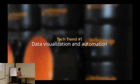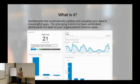The first trend of that is dashboards, automated dashboards, not just making them look nice, but actually having them automatically update based on the way that you mapped out the data. So again, data visualization and automation just means taking your data, feeding it into a system that can visualize your data in meaningful ways and have that be automatic. So it's not just you exporting things into a spreadsheet, plugging it into dashboards, seeing the pretty graphs, but a month later, if you don't do that manual upload, it's out of date. What we're predicting is nonprofits are more and more adopting this trend because it's very useful.